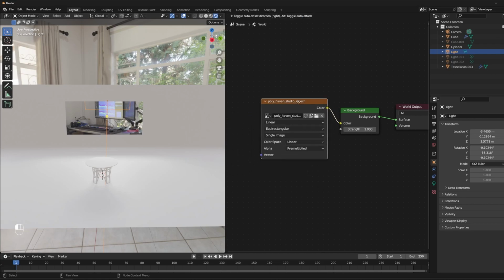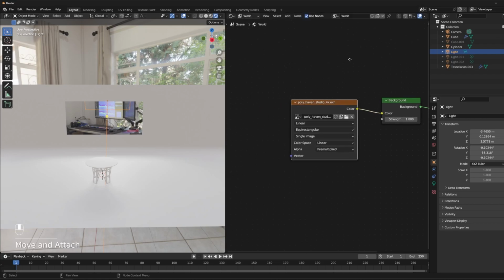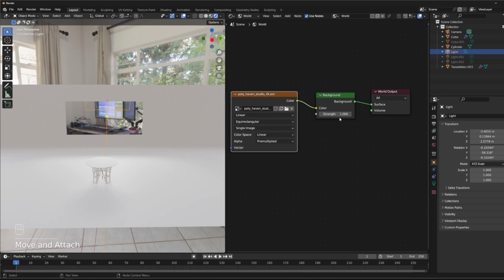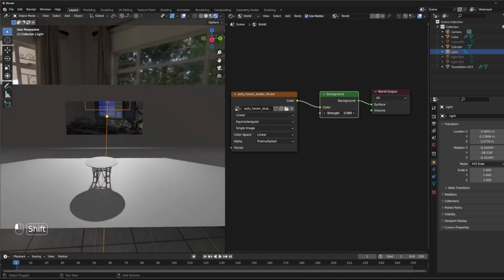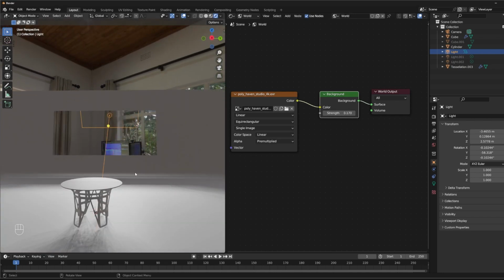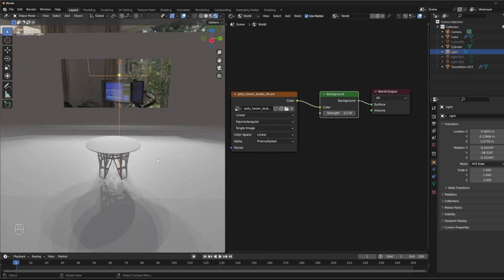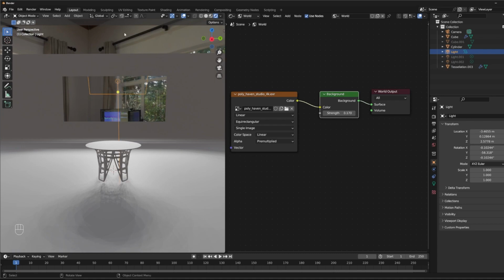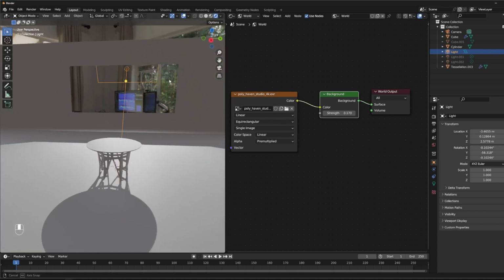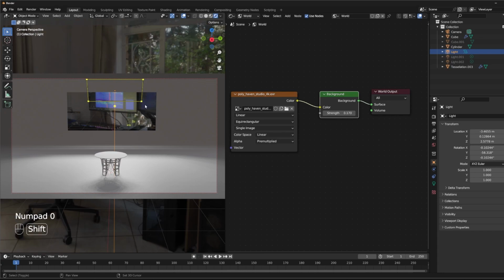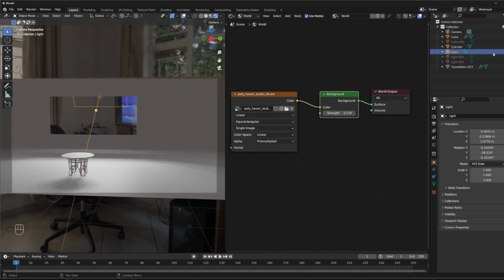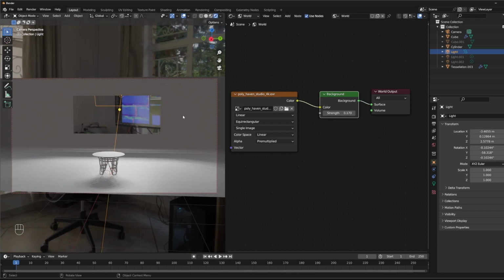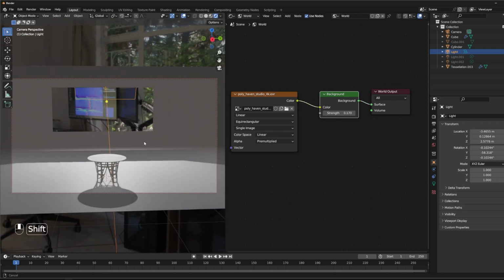Cool. So we have our Polyhaven Studio here, and it's going into our background. We can turn it up or down if we want to let in more or less lighting. But you'll see one thing that is very annoying already, and that's that we have this lighting environment in the background here. Now if you frame up your camera shot just right, or maybe we get rid of this boolean and we just have a blank background there, then that's fine.